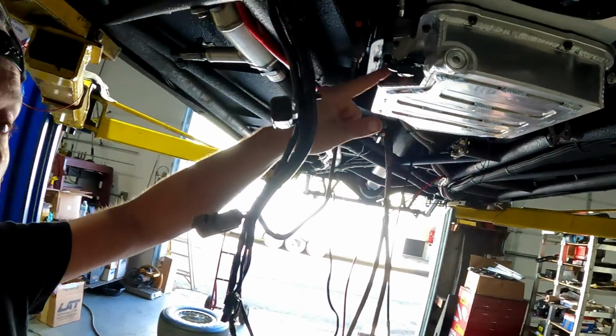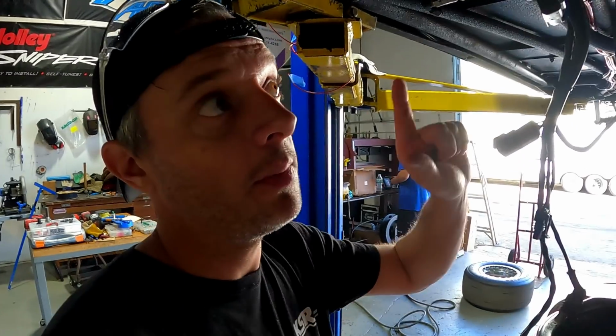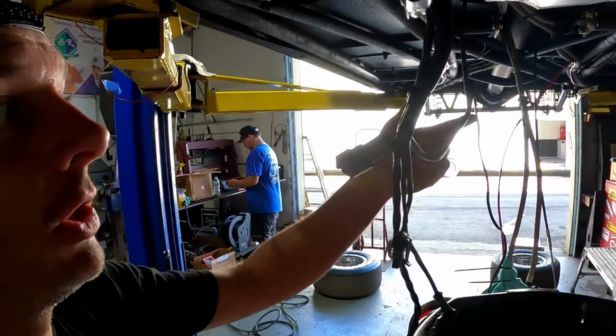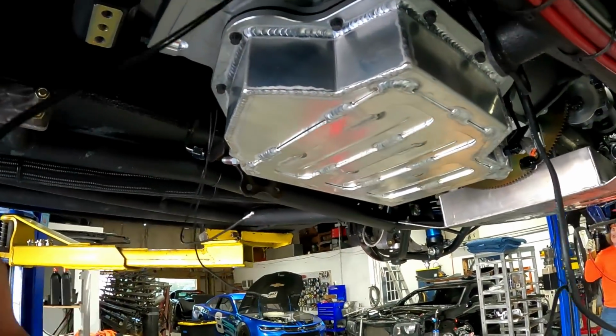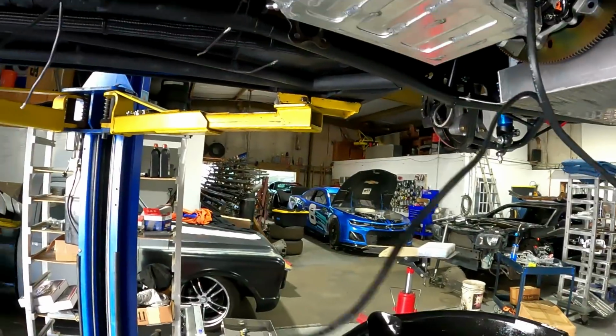I've got to drop the pan off of it to weld a bung to it for the transmission oil temperature sensor. Zach is bringing the one out of the old Powerglide. So I'm going to have that to install here in just a little bit. But for now, I'm going to knock that off, weld a bung to it. And then we have a little bit of wiring to do still with the extra lockup and dump solenoids. So I've got to work on that, tie up some of this wiring here.